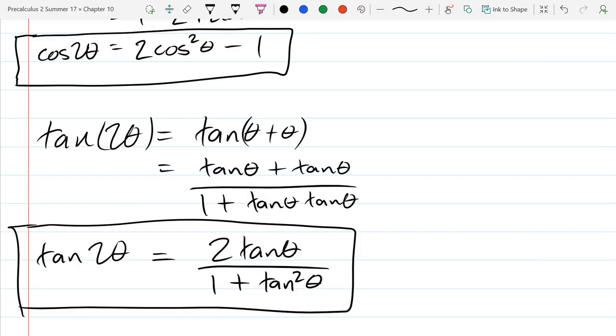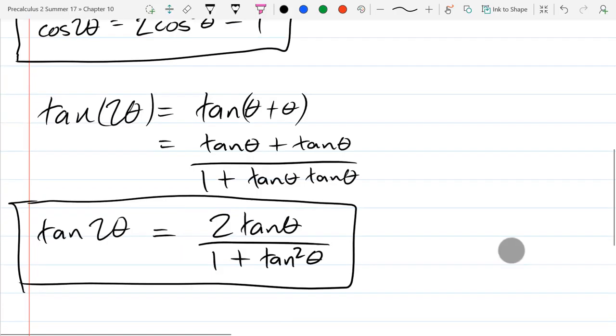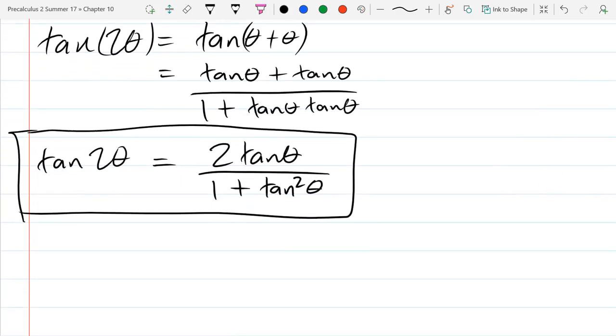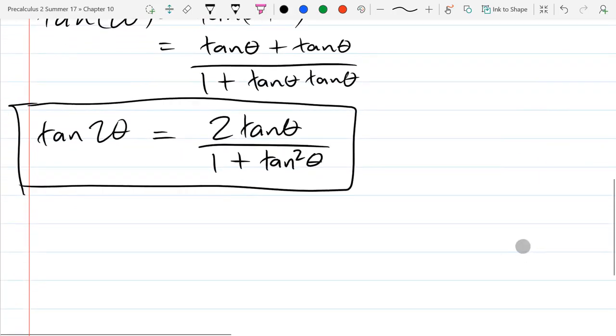Now you might be wondering as we're going through, why aren't we doing much with cosecant, cotangent, and secant? Well, we'll do some identities that have those in there, but basically if you see secant, you're going to write it as 1 over cosine, and then you can use a sum formula for cosine, the double angle for cosine, whatever of those formulas you need. You write them in terms of sines, cosines, and tangents, and then you can use all the identities we have here. So that's our tangent.